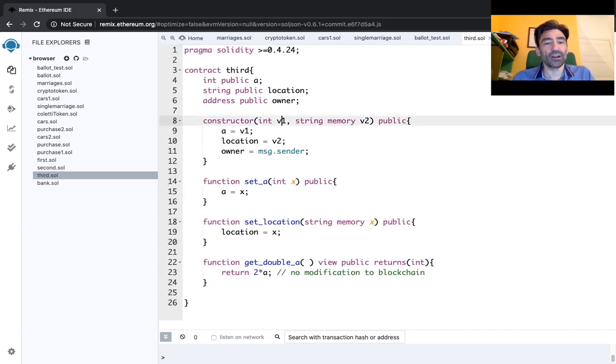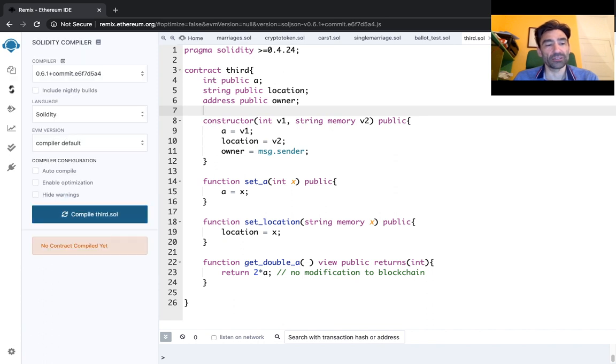Now, first of all, you must have MetaMask. Usually, whenever you build a program, if it is very easy, you immediately test it on the blockchain. Otherwise, well, you compile it first. Let me compile it.